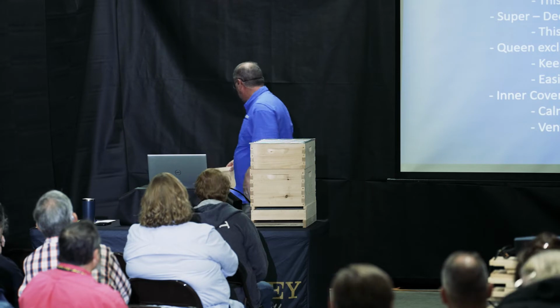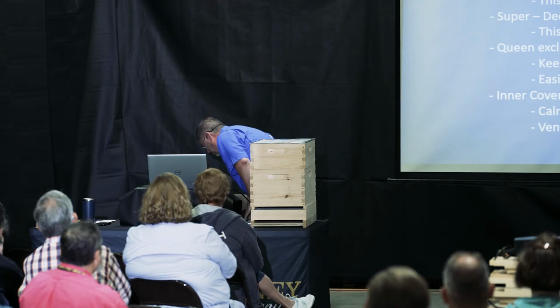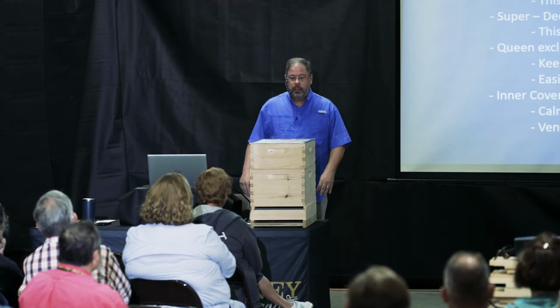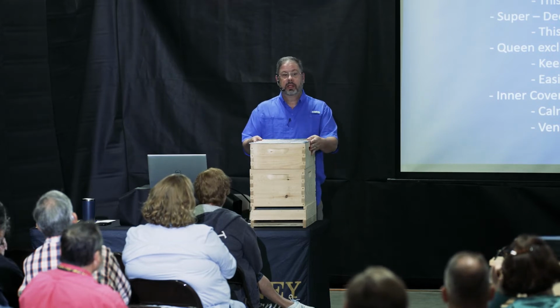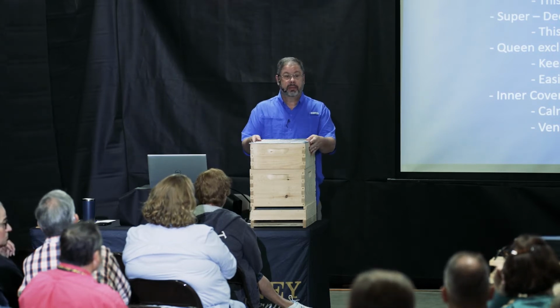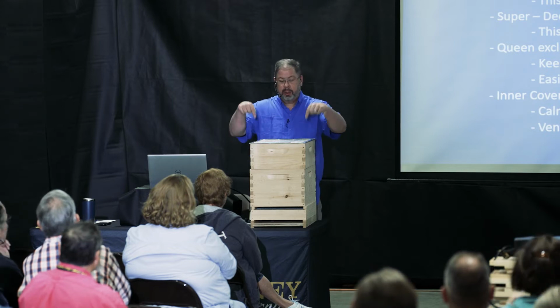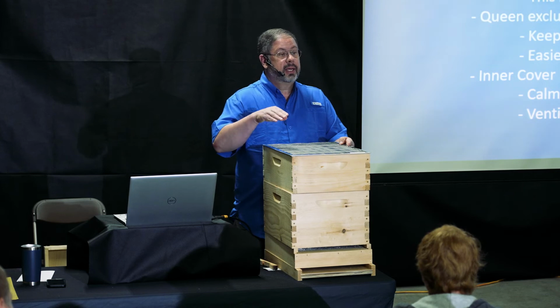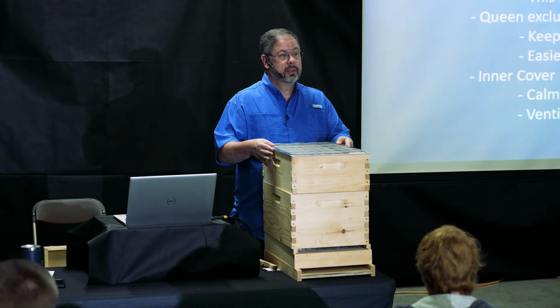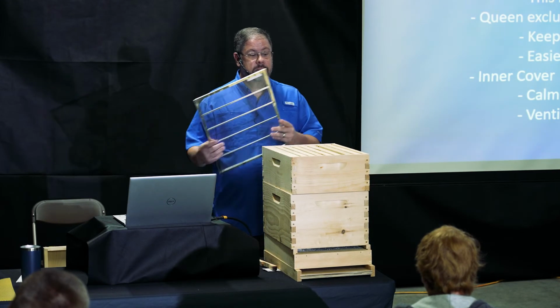And we would put this on right at the beginning of spring when the maple pollen is coming into the hive. That way she's focused on going down below. Then when you harvest the honey, you take it off. And here's the reason being.